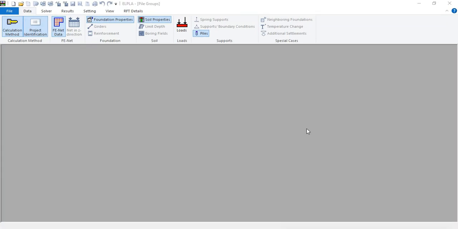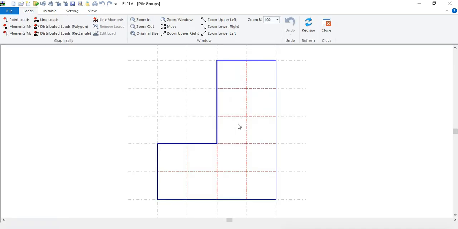To define the loads, choose Loads from the Data tab. The following window appears. To enter the concentrated load, choose Point Loads from Graphical menu.